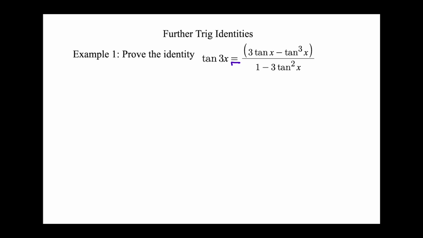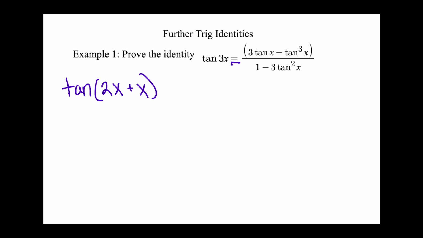So we're going to continue with trig identities now that we know our compound angle and double angle formulas. I need to prove that tangent of 3x equals all this over here. Well, I don't have an expression that I know equals tangent of 3x, but 3x is equal to 2x plus x, so tangent of 3x is tangent of 2x plus x, which becomes a compound angle formula.